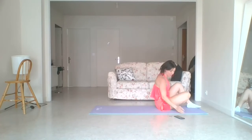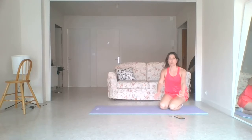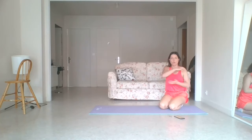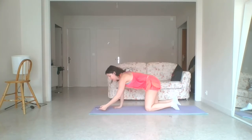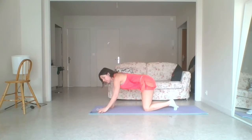Next exercise we're doing are plank shoulder taps. Okay. So you're going to be in a plank position and you're going to lift your hand off to tap the shoulder, replace it, tap the shoulder, replace. Okay, so we're doing this. The aim of this exercise is to make sure your body doesn't bounce around or ricochet that much. Okay, so again, we are doing 2 sets. It's quite hard on planks. 2 sets, 50 seconds, 20-second break.